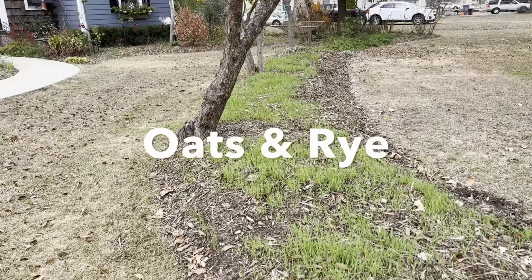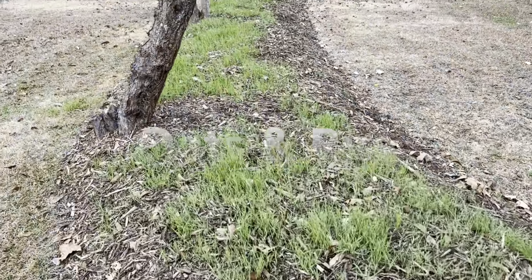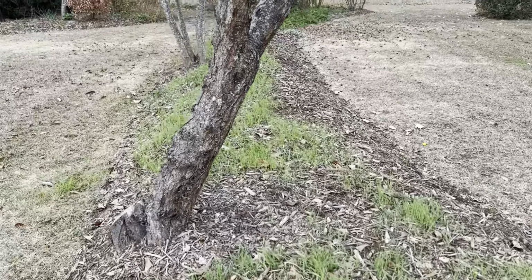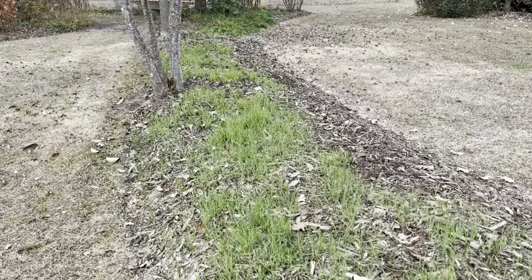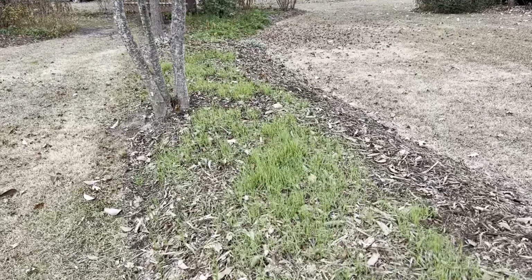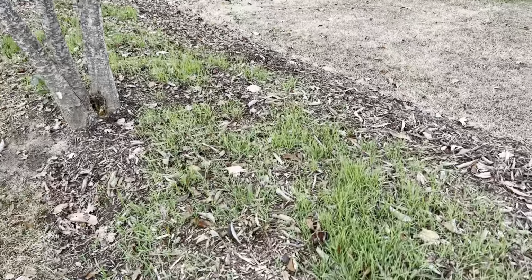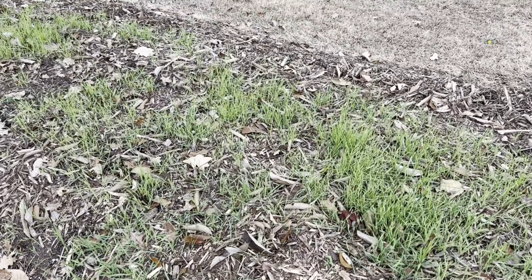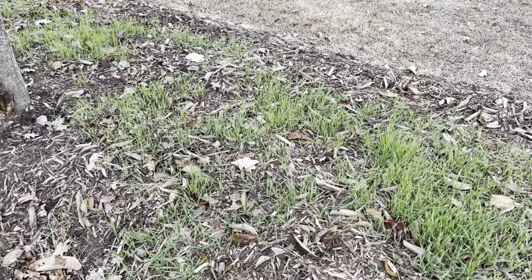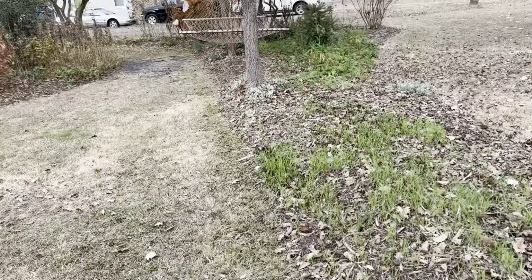Now the wave bed filled with rye and oats is growing great. I still don't see any of the flower seeds that we sowed germinating, which I think is very, very curious. It's possible that the grains actually do suppress seed germination of other species. I don't know. It'll be interesting to see.